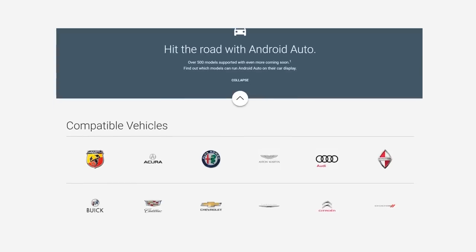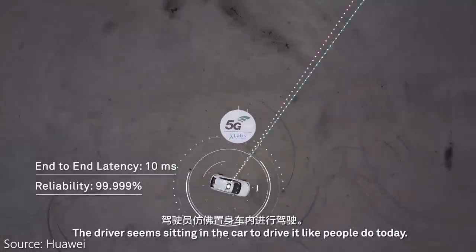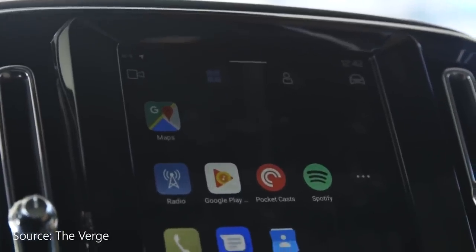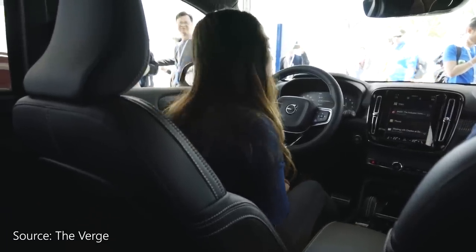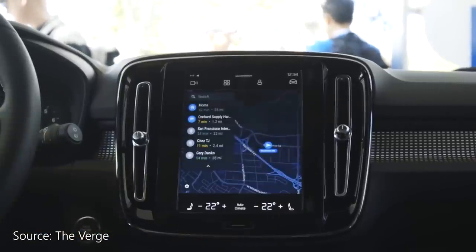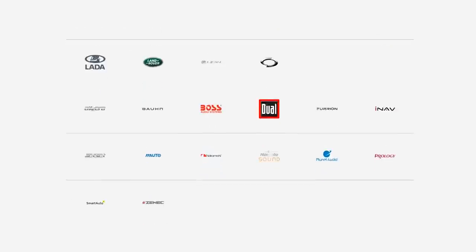There's a ton of future potential here, with more car manufacturers putting Android Auto into their cars and new cars with 5G connectivity, so you don't even need a phone to run Android Auto. Or there's the more likely future of Google doing all this with Android Automotive — Google's ongoing project to actually put Android on cars. It looks like it has some of the same design elements as Android Auto, but it's going to be able to do a lot more. Android Auto is basically just a projected infotainment system from your phone, while Android Automotive is getting Android to run your car. Google's already made a bunch of partnerships with car manufacturers to get this rolling.